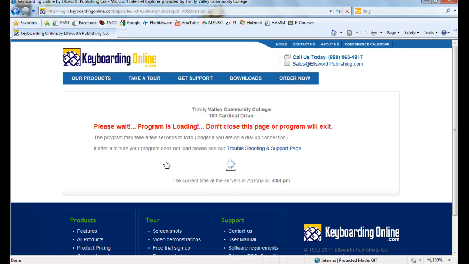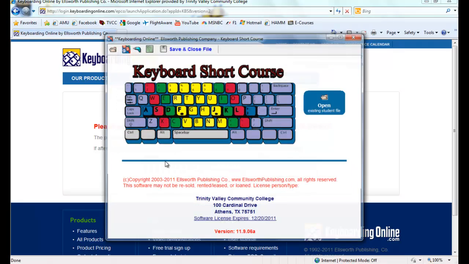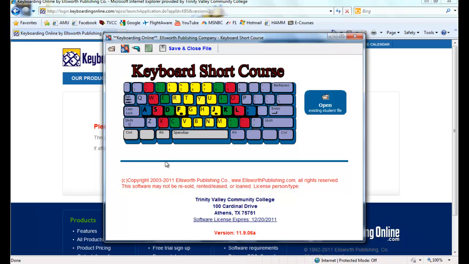Now, I have had a few students say that the page waited for just a few minutes before it loaded. If you do find that to be the case, and the page on the back side is just stuck, just go up here to the very top after a minute or so. If it hasn't brought up this screen, click your back arrow there, and then you should be able to once again click on keyboard shortcuts, and it should pop up to this one. Alright, now we're going to click on open.